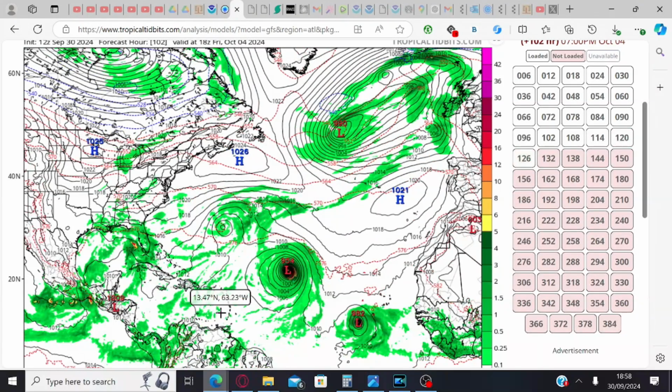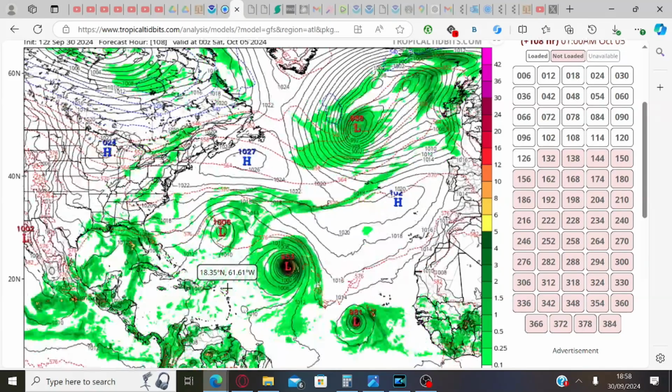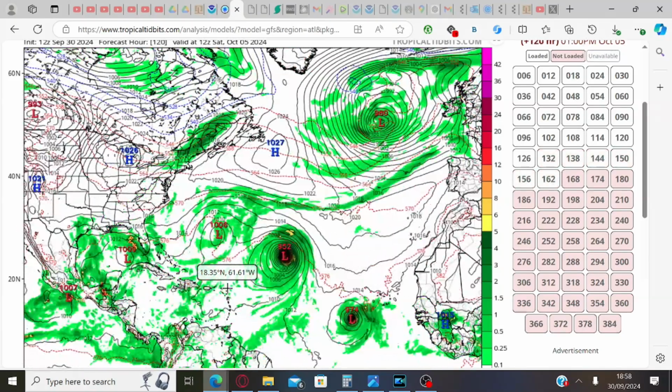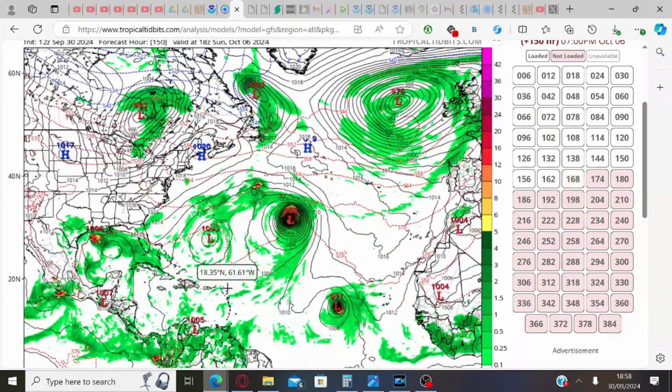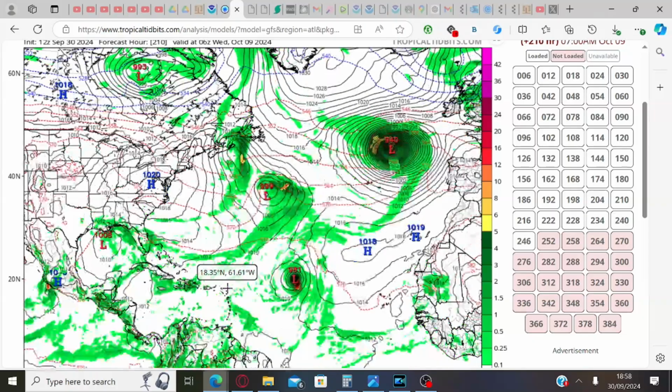But then here we clearly see two powerful hurricanes, and an area with disturbed weather here as well, likely to be Kirk and Leslie, down to develop, and clearly a very deep low pressure. Before, it was even lower, sub-940s, and this system is expected to recurve and carve a way for Leslie to also recurve.